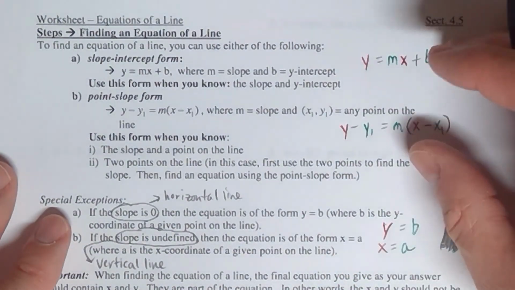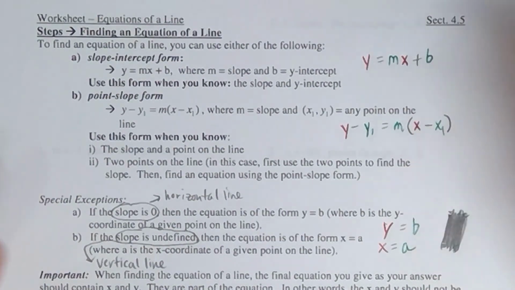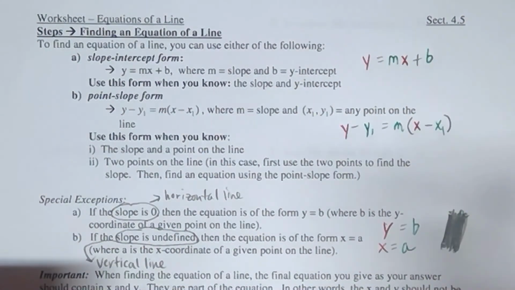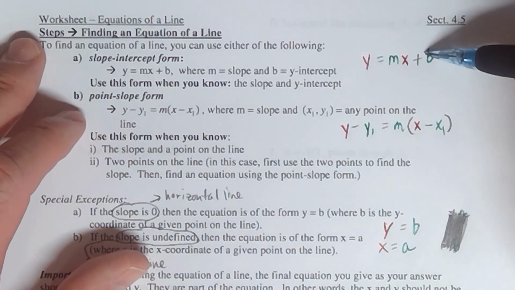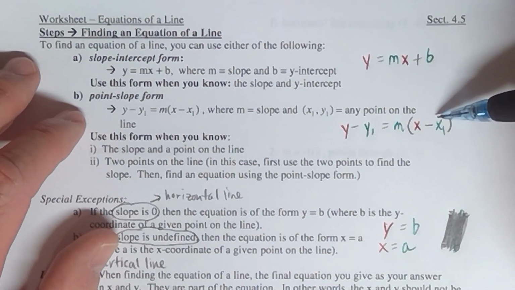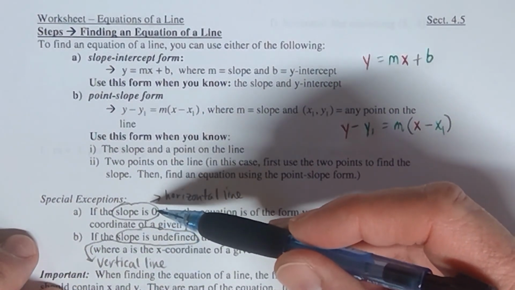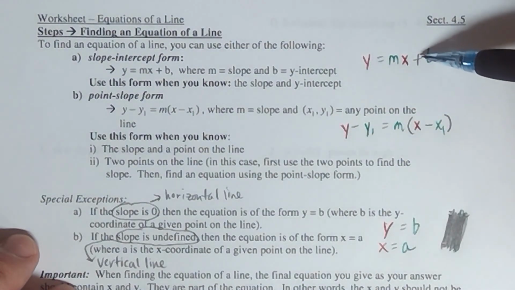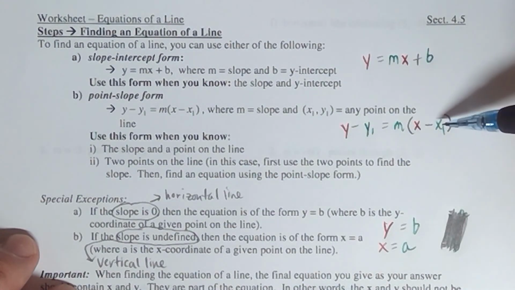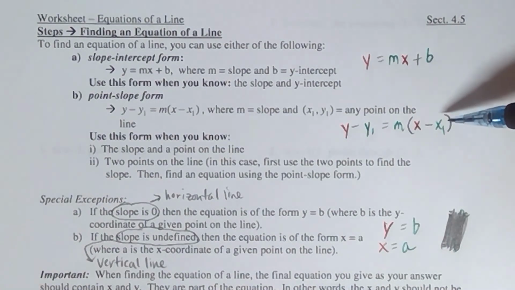There are 3 different scenarios in which we need to use one of these 2 formulas. I'll talk about how you know which one of these 2 you use. But again, these are the ones that you use if you do not have a horizontal or vertical line. In other words, if the slope is not 0 or undefined, any other type of slope, you use one of these 2, and again, I'll tell you which one you use. It depends on the situation.